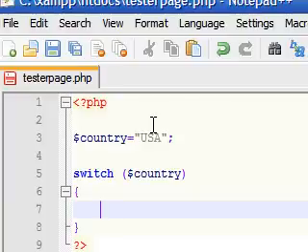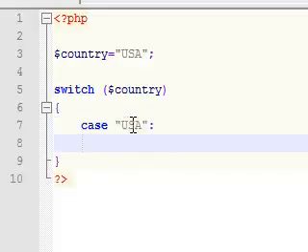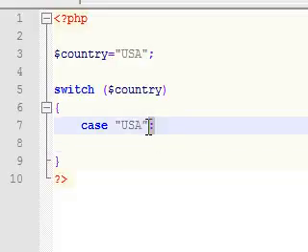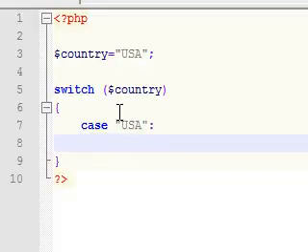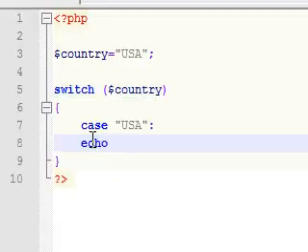And now you type in case, and you type in whatever this variable right here is going to be equal to. So you see, in the case of that it's equal to USA, and then you enter a colon. Make sure you enter a regular colon and not a semicolon. I don't know if you guys can tell on the video, but it's just a regular colon. So you say, in case the variable country is equal to USA, we want you to echo you're in USA.